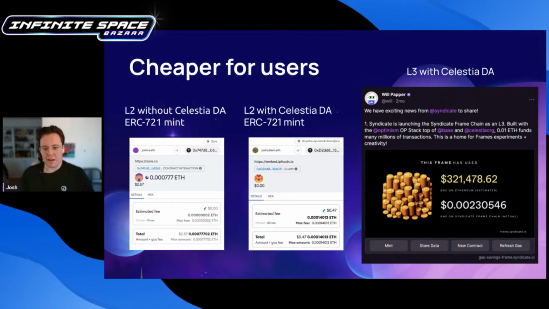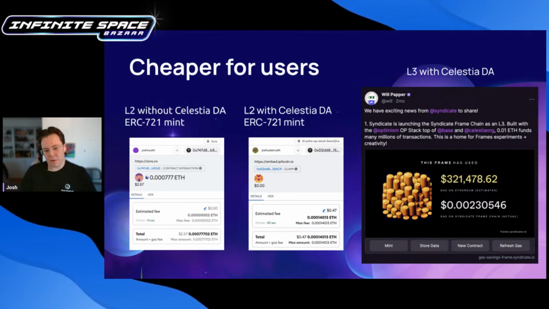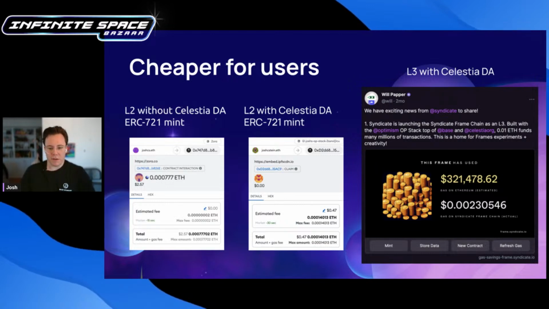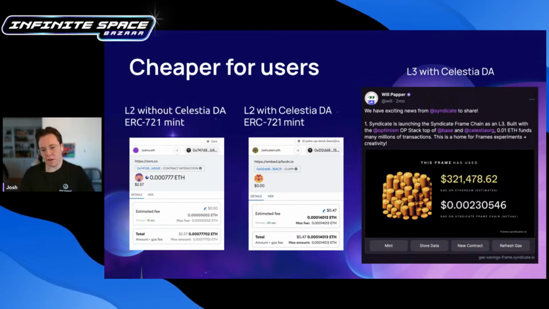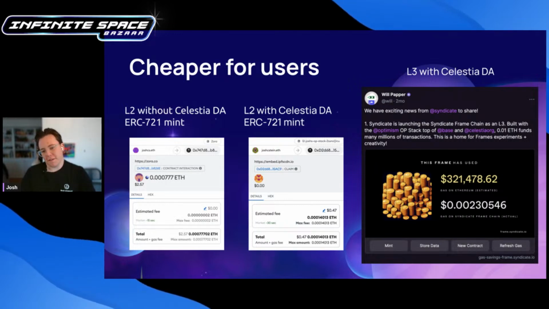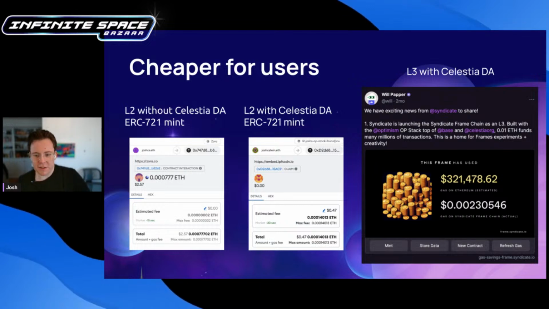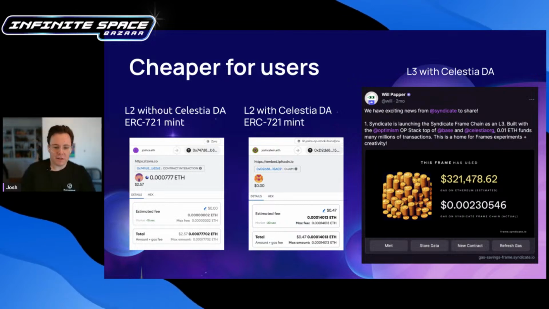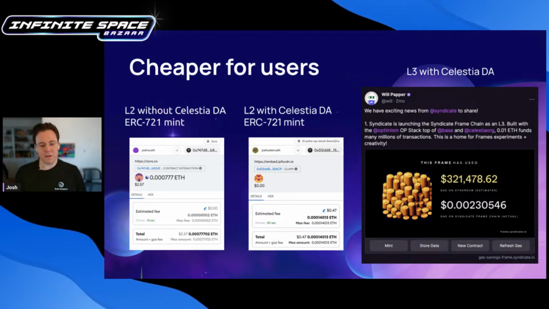It saved the entirety of the gas that would have been spent if all of the minting, storing data, and new contracts that were created had been done on Ethereum mainnet. So it's literally less than 1 cent for, I don't know how many transactions, but $321,000 of gas that would have been spent on Ethereum.